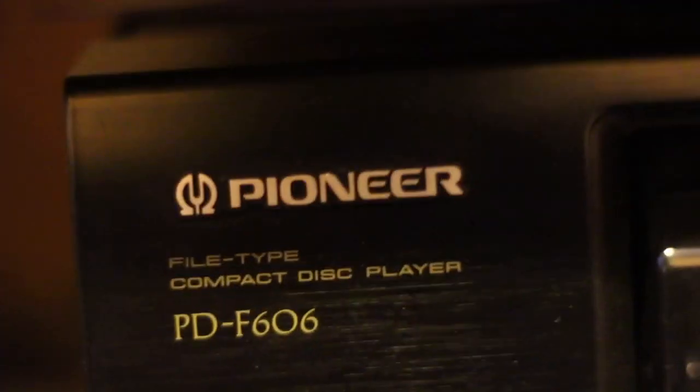To the Loki's right is a CD changer that I've had for the better part of 25 years. I do have a lot of CDs, but I don't listen to them a lot — I mostly listen to vinyl. I don't really need to go out and get a big fancy audiophile CD player. I've had this one for 25 years and loved it the whole time. It's Pioneer and it does a great job, so it remains.